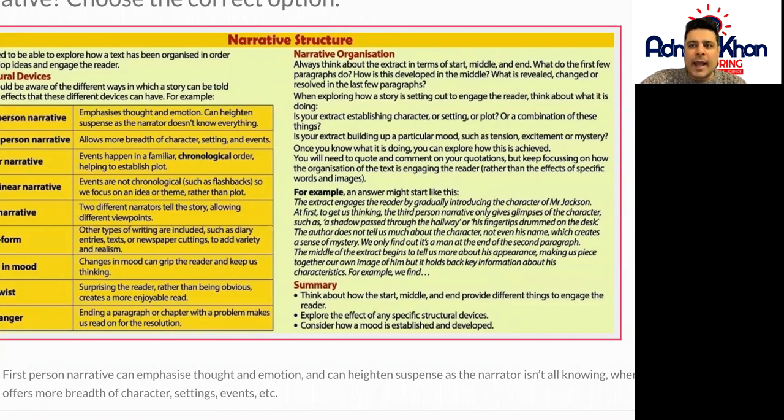When exploring how a story is setting out to engage the reader, think about what it is actually doing. Is your extract establishing character or the setting or the plot itself, or is it a combination of all of them? So think about how the start, middle, and end provide different things to engage the reader.